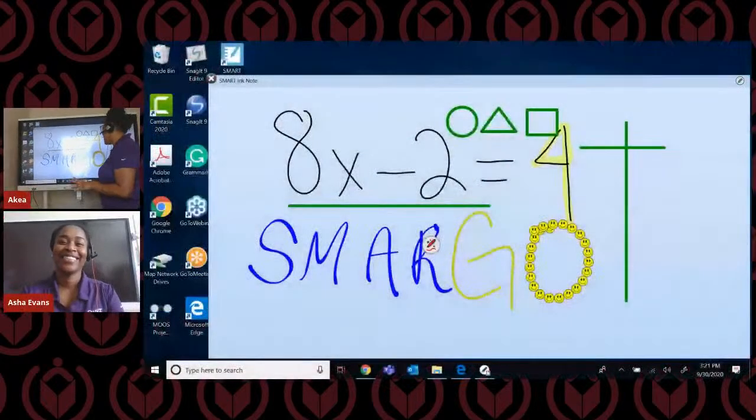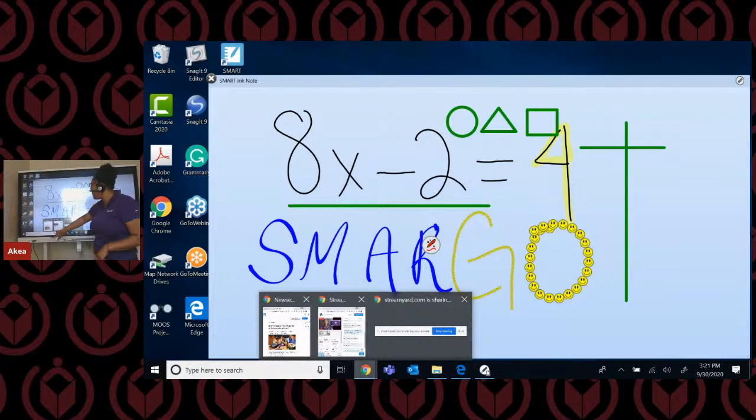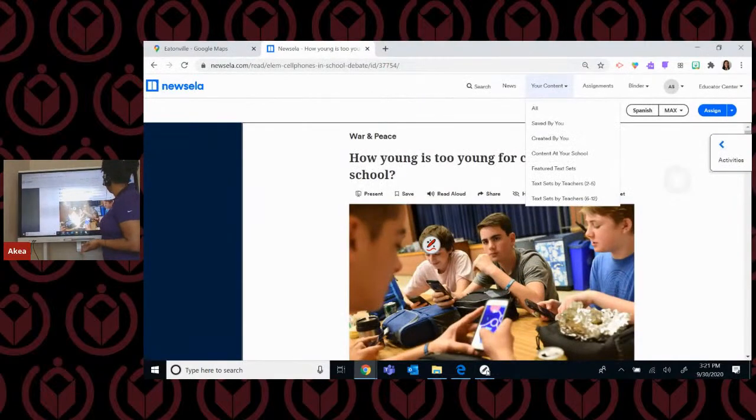So Magic Pen doesn't only have disappearing ink, it has multiple features. So I'm going to open a website really quickly so that we can see another feature in action. So let's open this Newsela article, for example.